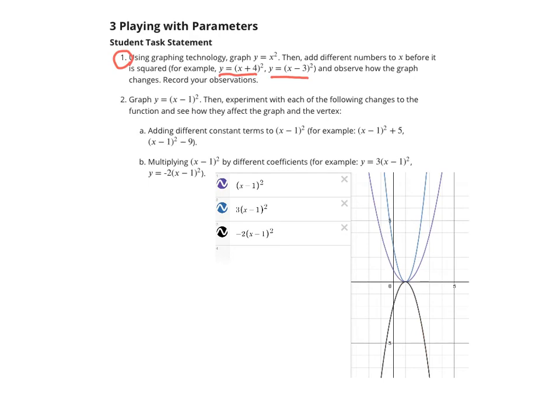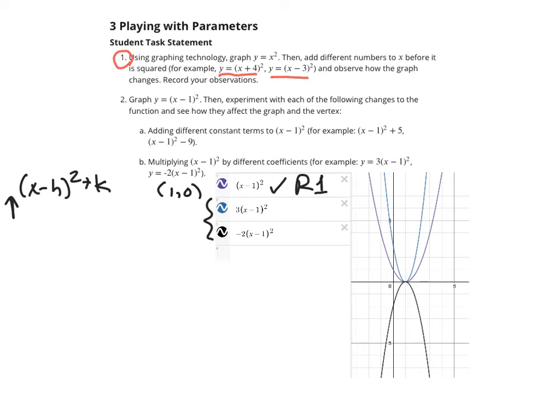So here, the colors are all messed up. I forgot to change them. We have our original function again, which just is a right 1. Our vertex is at 1, 0. For the next two, graph number 2 and 3, the blue and the black, the vertex is still at the same spot because we didn't change anything about the x minus h squared plus k. We didn't change anything at all.